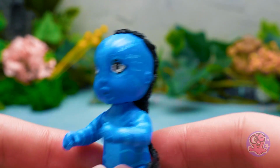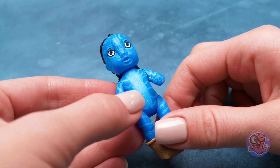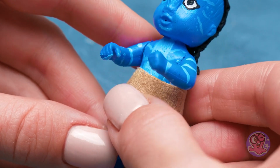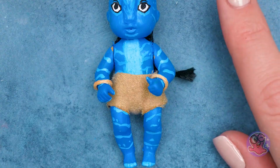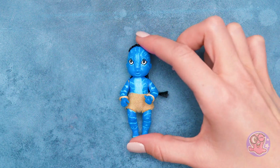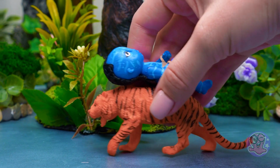Just check her out. The only thing left is to make the baby comfortable clothes for the jungle. Well, now we're talking. Let's add a couple of accessories. Whoosh. And everything is ready! Come back to the jungle, baby Natiri! Adventures are waiting for you!